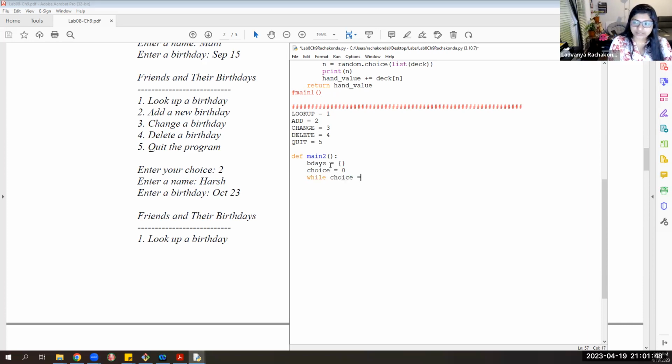So while choice is not equal to quit, so as long as the user doesn't want to quit, then we are assigning the choice to the variable.